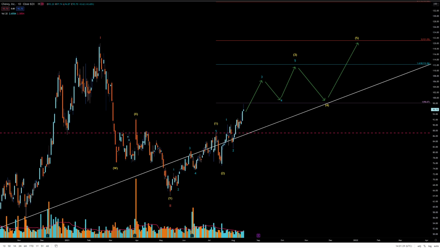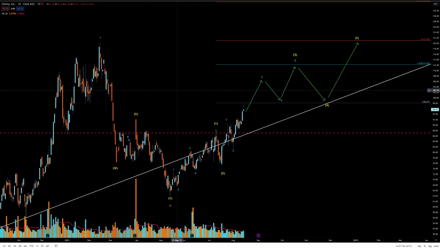Today we're going to be taking a look at wave theory analysis on CHWY. I'm going to go over really quick where I think we're going, and then at the end I'm going to go a little bit deeper into how I did what I did here to draw it, because a lot of times I have a lot of questions on that, and people have requested more teaching videos of where my nonsense comes from. So at the very end I'm going to go over where I got the impulse 3, 4, 5 price targets, without seeing the levels.